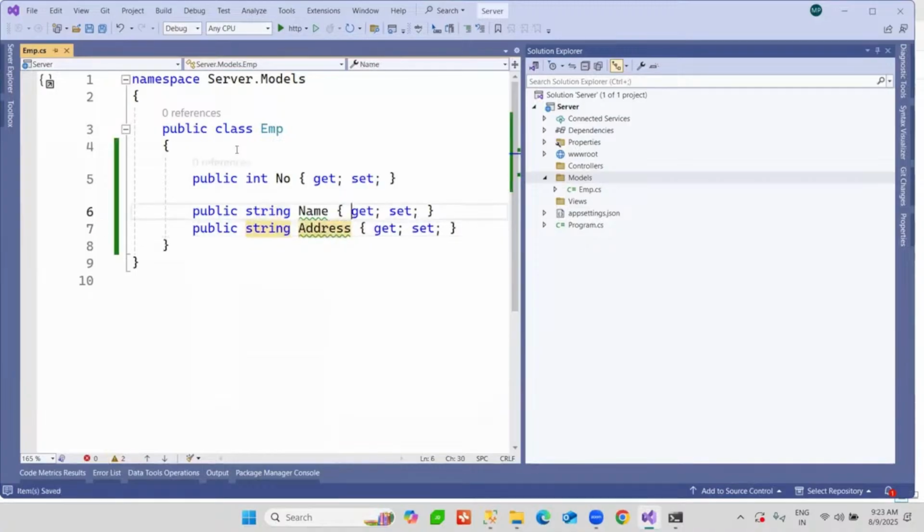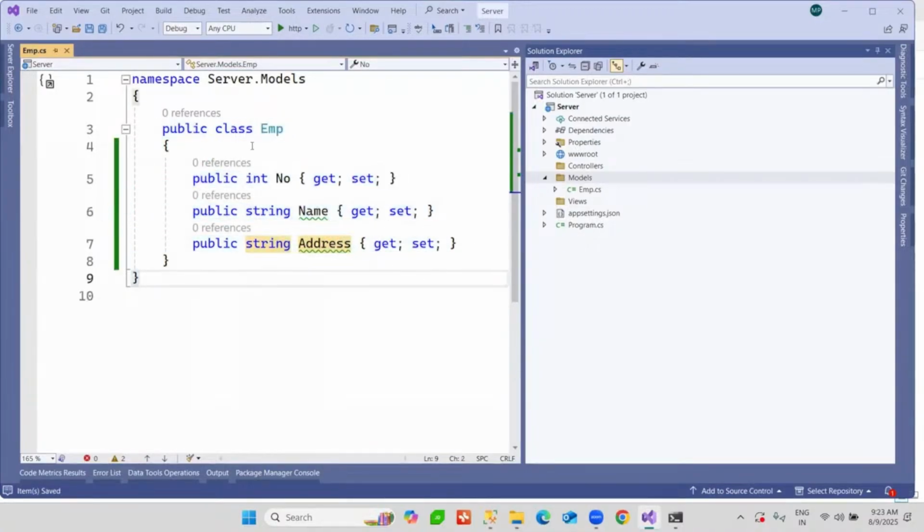Now we have these fields available. An object of Employee should hold the data from one record at a time. So one Employee object will hold Anuj's data, one will hold Anurag's data, another object will hold Bhautik's data, and so on.